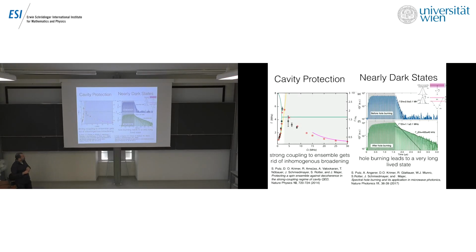One thing is that we have looked at the cavity protection effect. This is an effect if you have an NV center, so you have inhomogeneous broadening. I mean, the NV centers are just different. Every site sees a different environment. It's a solid and it's a dirty system. Nevertheless, you get an inhomogeneous line broadening that's quite low for a defect in a diamond.